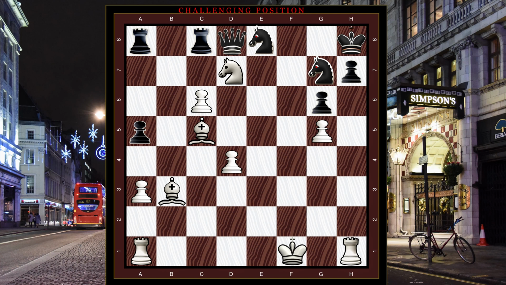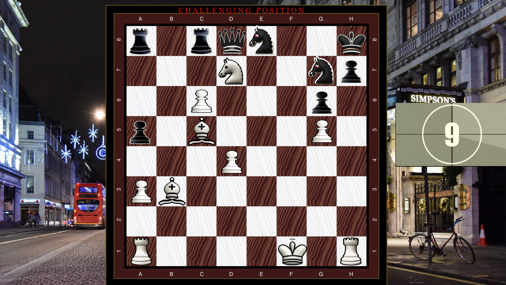And with that, let's look at our challenging position number 1. We've talked about forks and double attacks. Well, now's your chance to show us how much you know about forks. This is a tough one. It's white to move. Pause the video and try to find the best move for white.